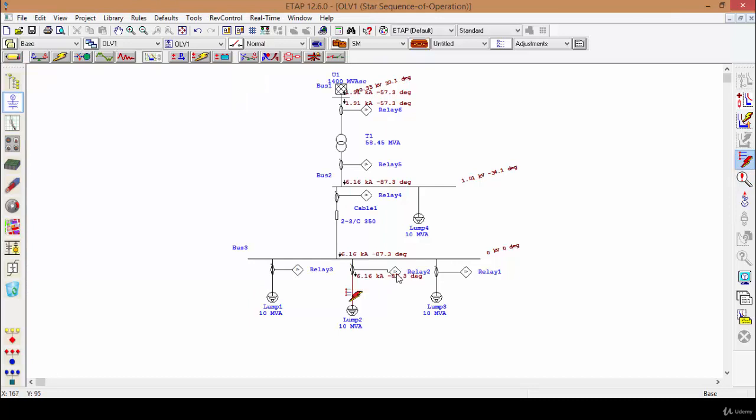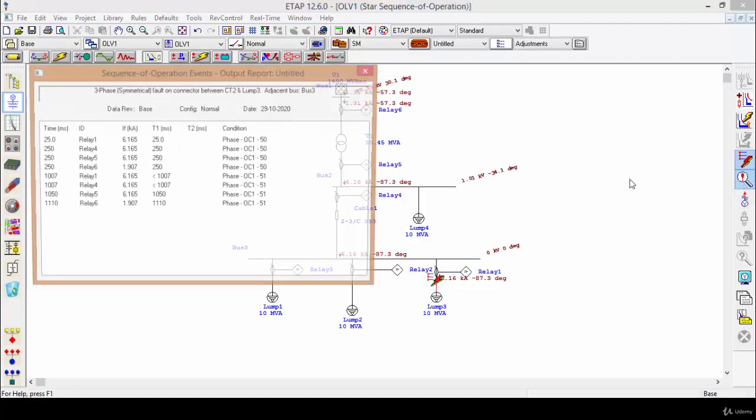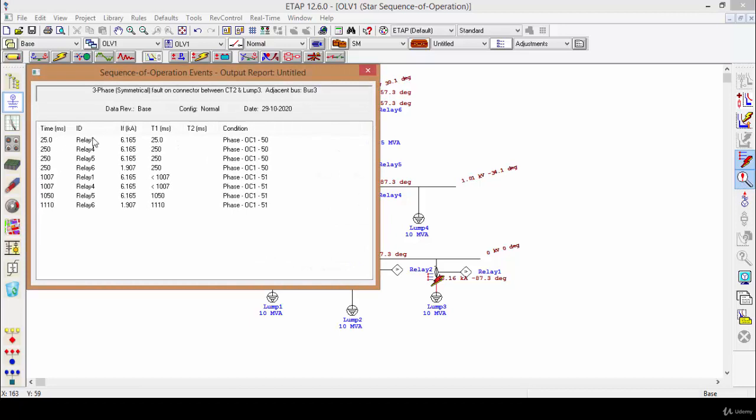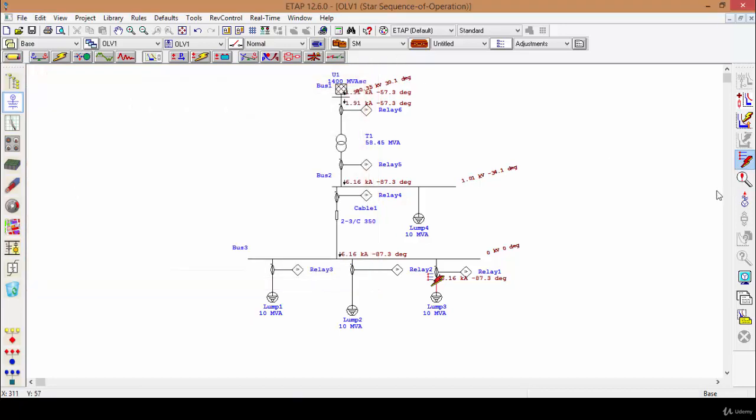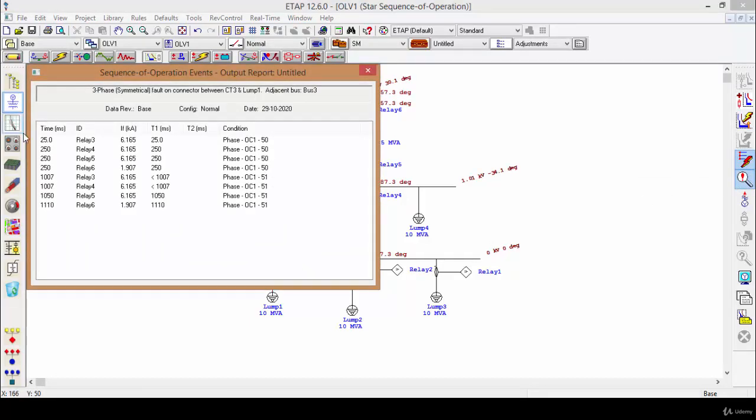Okay, that's good. Let's also see the fault at this point: relay 1 is the one which is going to operate. Okay, let's also see it right here: relay number 3 is the first one to operate.